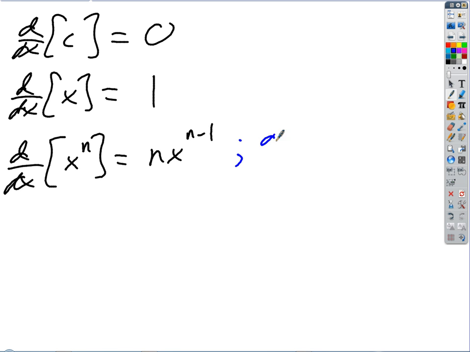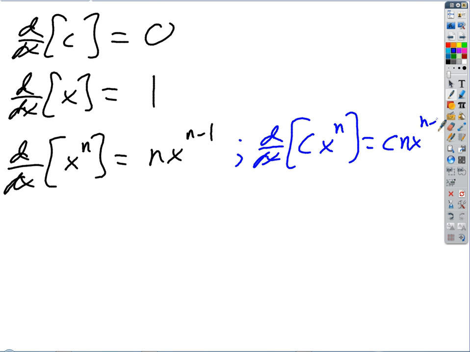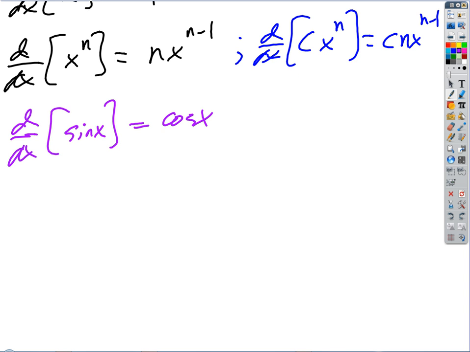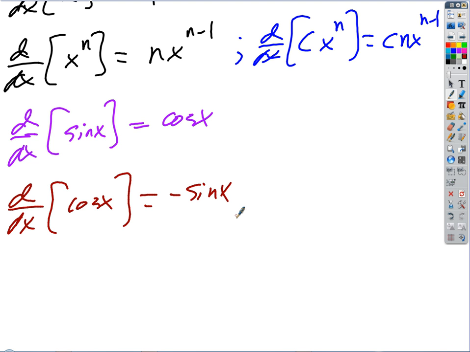Okay. We could, if we want to, go ahead and add a constant to any of these for that matter. The derivative with respect to x of c x to the n. How does that change it? c n. Yeah, just multiply c times that n. And now we've added a trig one. The derivative with respect to x of sine x equals cosine x. Now, the proof would be very, very similar, so I'm not going to do it. But the one that goes with that would be the derivative with respect to x of cosine x. You'd be tempted to say probably sine x, but you'd be wrong. It's minus sine x.